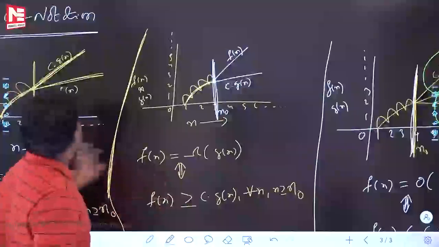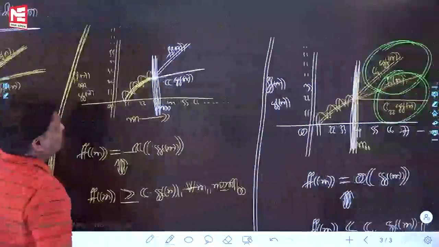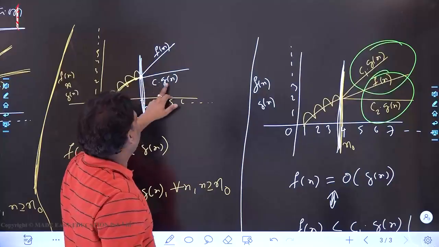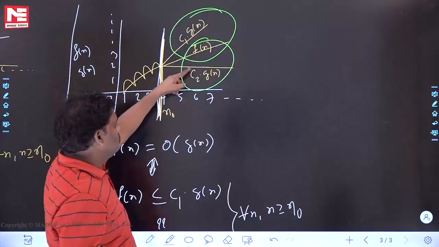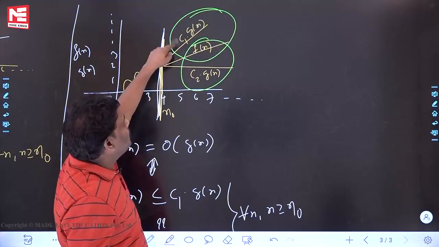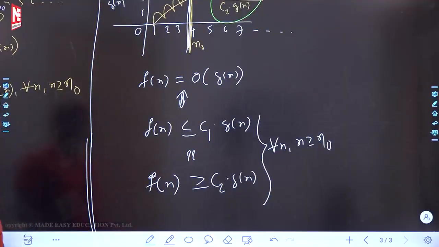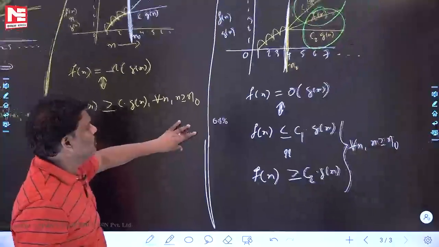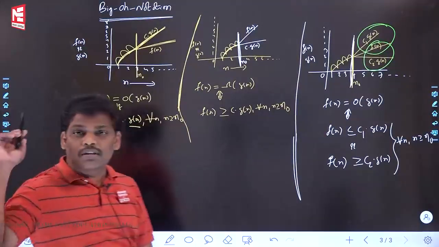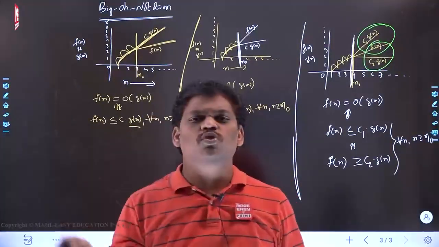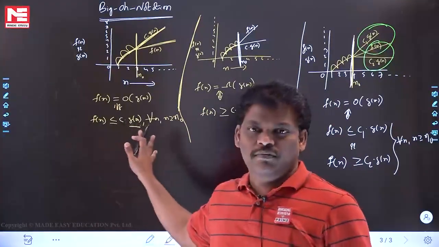See the big O, this is the big O. Comparing f, g bigger after taking c help. What is the omega? Comparing f and g will be smaller after taking c help. If you mix both of them, that is called theta. So from n0 onwards, for c1 big O, for c2 omega, that is called theta. I'm thinking that you got this story also. Just for diagram purpose only. If you got this particular one, well and good. Otherwise also no problem, because this one and the previous one are the same. Diagrammatic representation, I have done that.